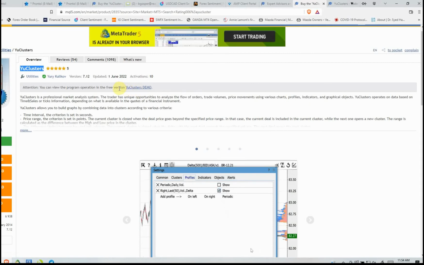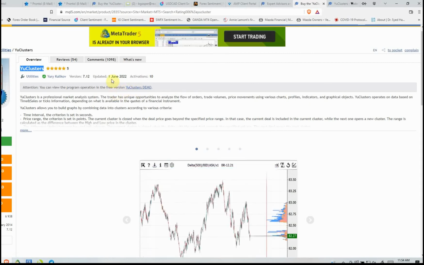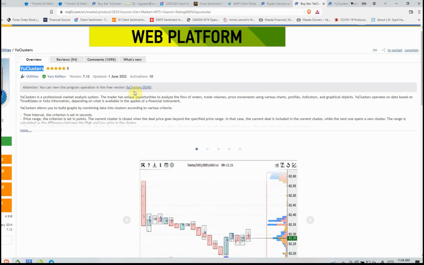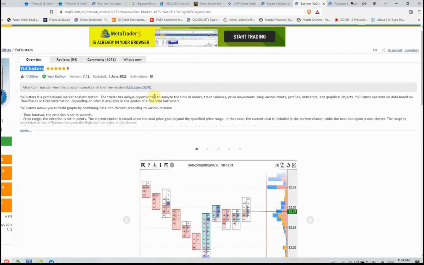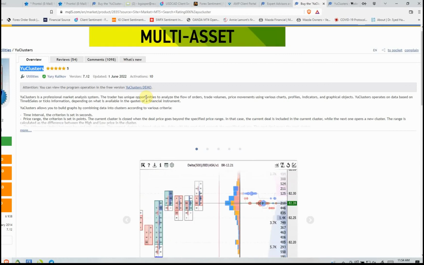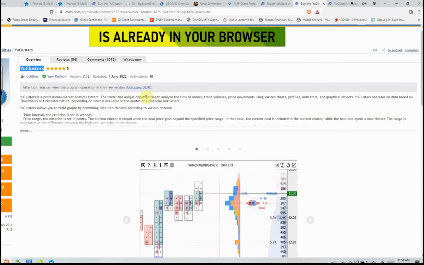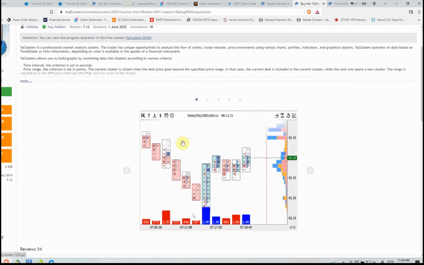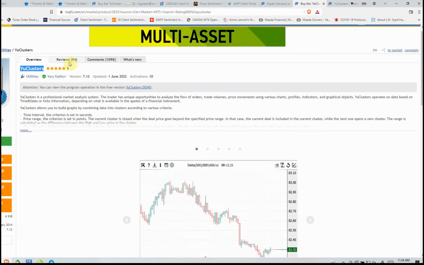It only works on a demo account. I don't know how it knows, but if you try to load this demo version onto a live chart, it won't work. So you can download the demo version. It has a few limitations, but it allows you to play around with it for the most part. Same thing the live version does. And there's some explanation that tells you how to use it, and you can go to the comment section.